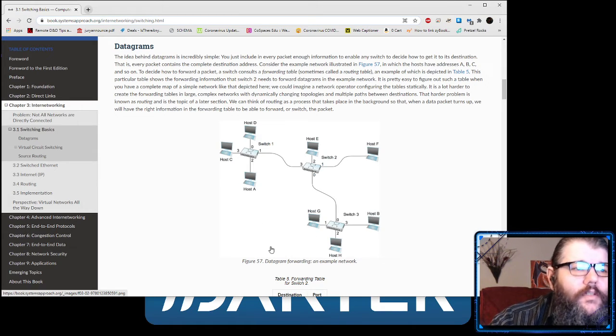So, for example, let's say host A wanted to talk to host E. We have to figure out this pathway through this network such that that can happen. And one way that it can exist is if every switch knows where every host is. And so when host A sends a datagram and switch 1 sees it, it will say, hey, I know host E is somewhere to my right. I'm going to send that out port 1. And then switch 2 will get it, and switch 2 will say, hey, I know host E is at my port 2, so I'm going to send it up that way.